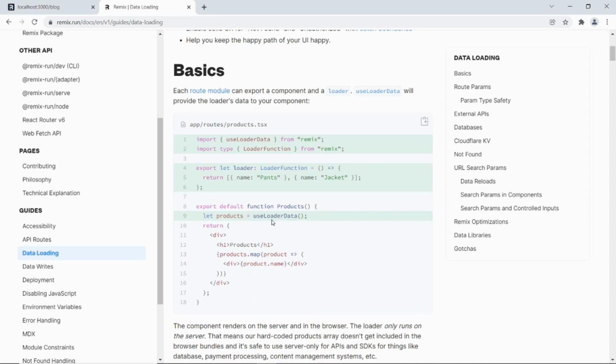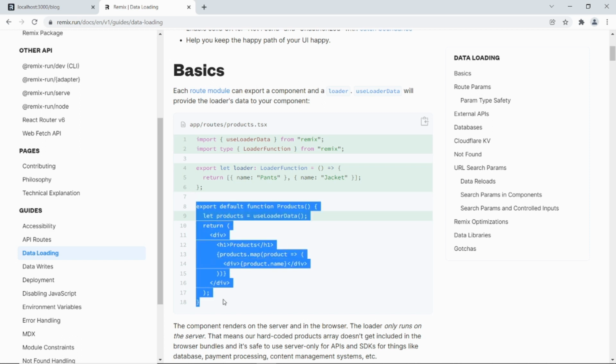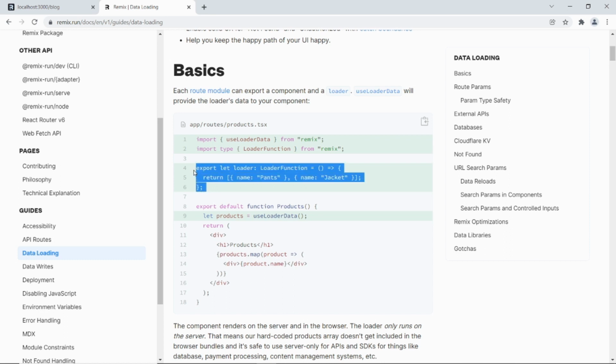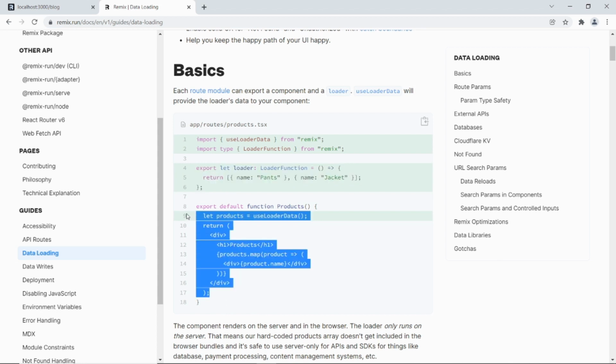In Remix at compile time, it will integrate the data into there, and then you can render out the array like they're doing here. So there's two parts. This is going to be your browser bundle when everything gets compiled, and this is what the server uses to load the data and then integrates it into your browser bundle. So that's the general way to load data.